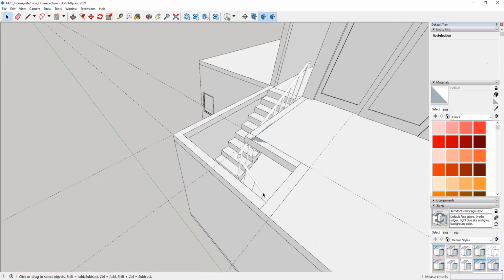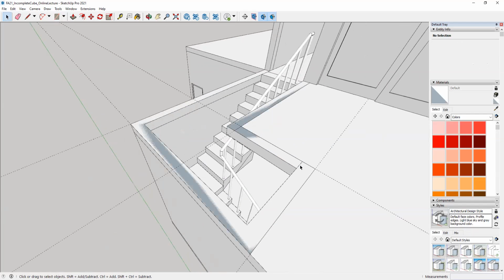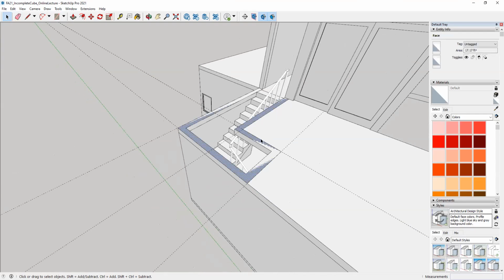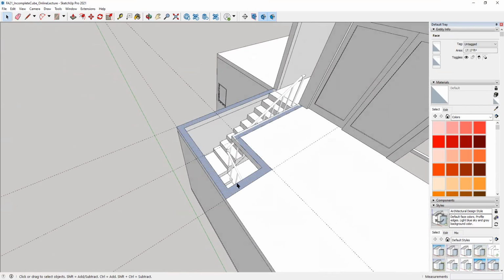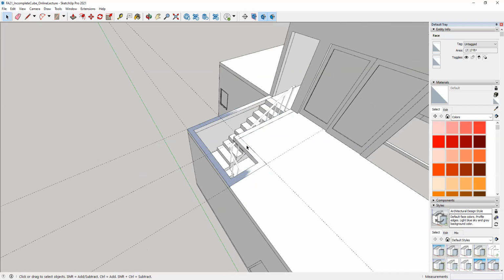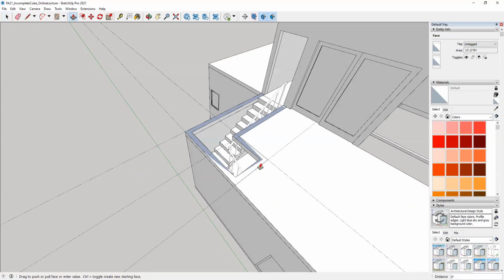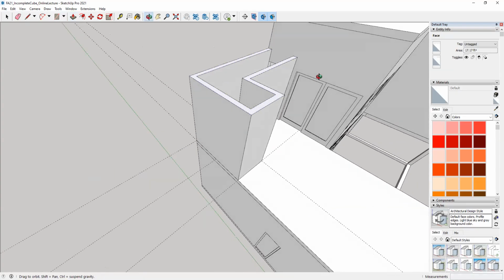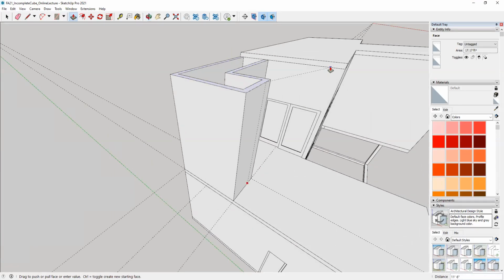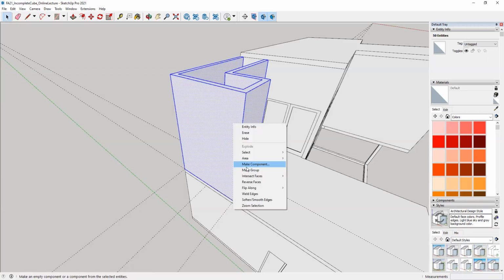Then I'm going to delete the line that separates the surfaces, so that in the end, I essentially have one kind of L-shaped surface. And then I'll push pull this up to this side right there. Triple click, 1, 2, 3, right click, make group.